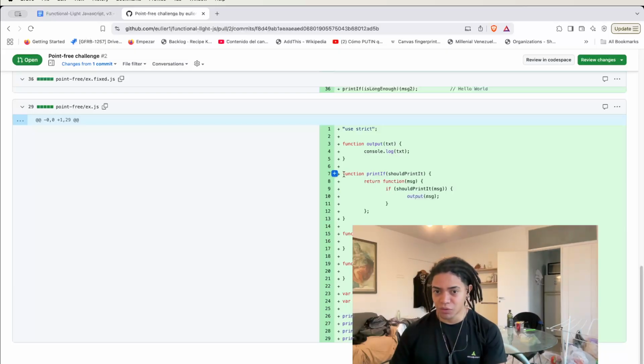Because if we want to transform this function into point-free style, this printIf is receiving shouldPrint, like the predicate, and we're going to receive the argument, and printIf like this.